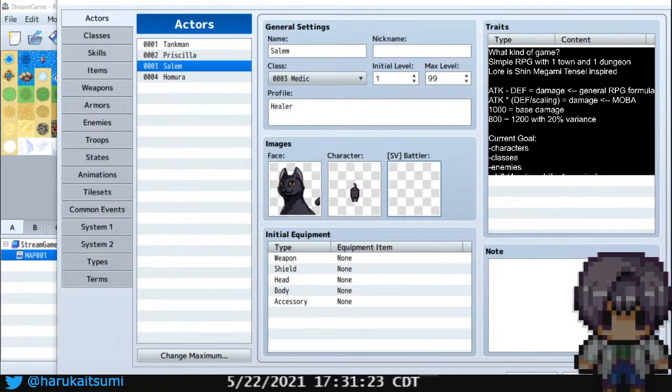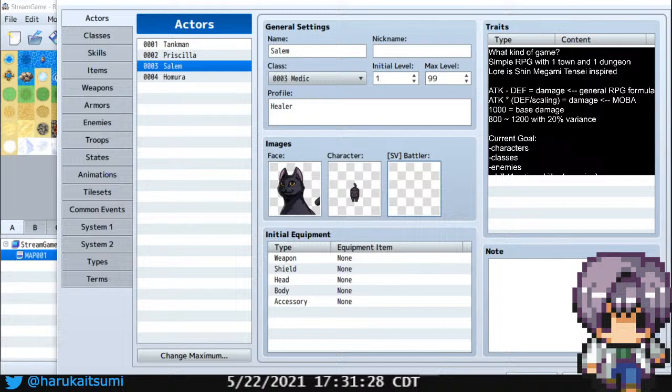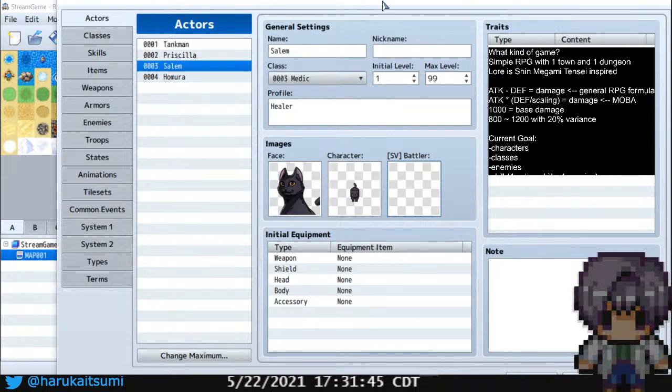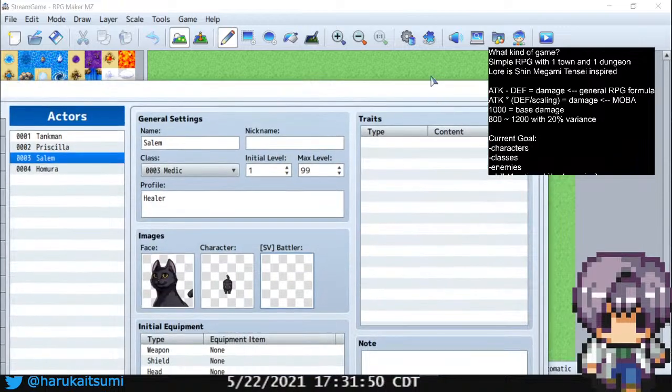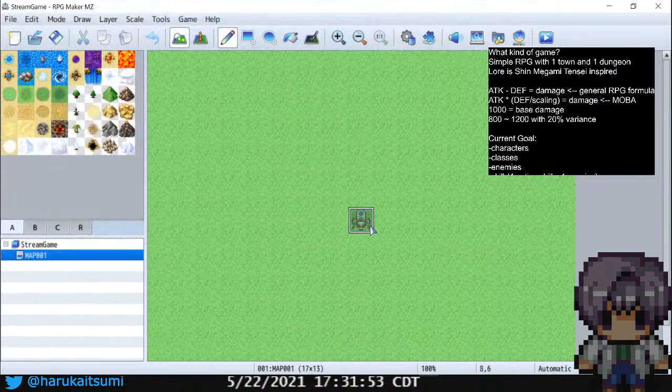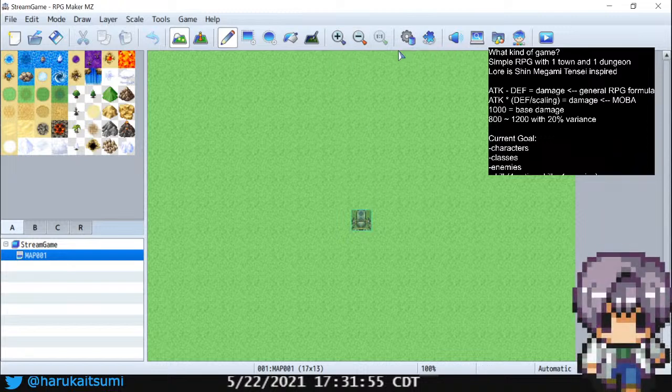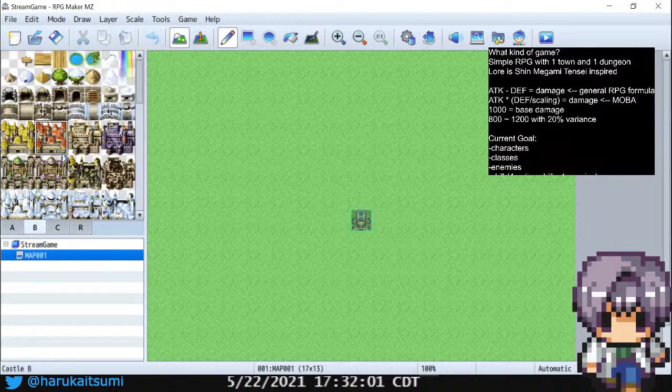I have seen this video, but basically, I don't know what the lore is. I don't think there's actually a lore. But basically the premise is there's these characters that are the size of your overworld map. Let's just do that really quick so we have something to look at. And I'm gonna change my main character here. Or no, I can't change it just yet. So let's just do something really quick.